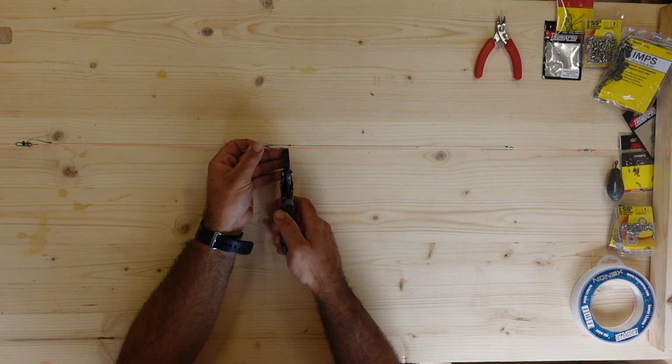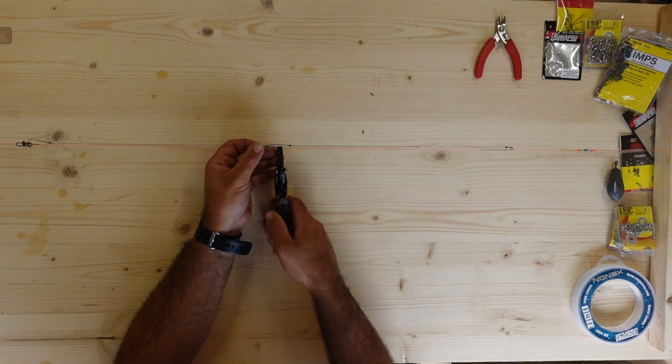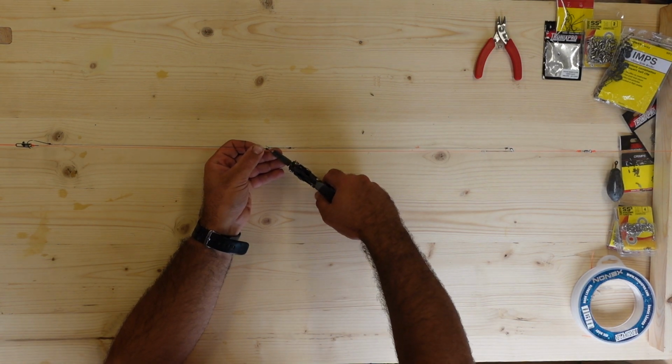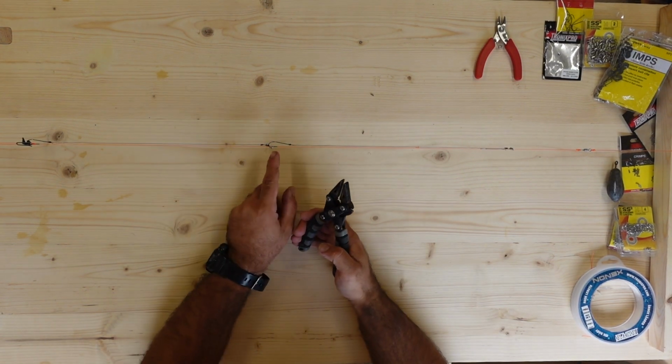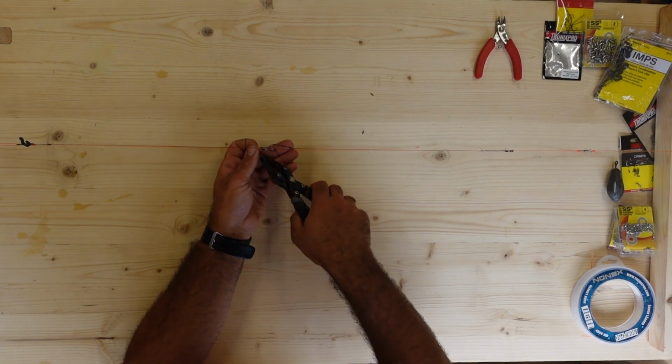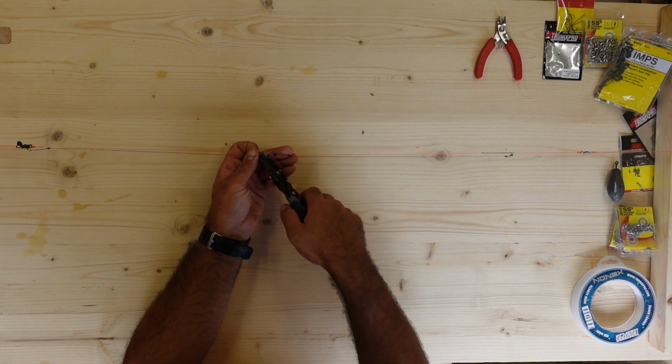Then all it needs now is bringing the crimp either side of the bottom hook link in place and crimping those. I normally leave a small amount of space either side of the cascade swivel in between the crimps. Crimp that down as well.